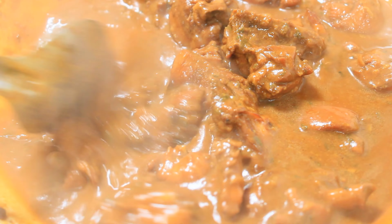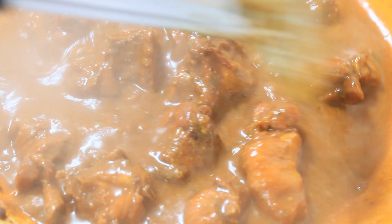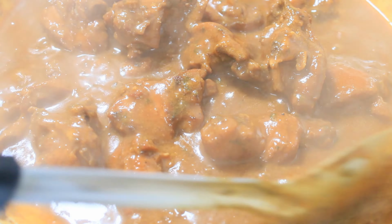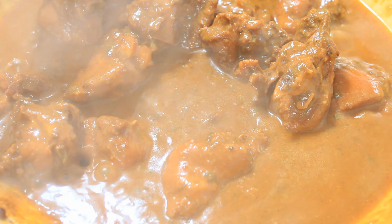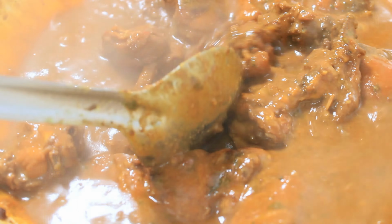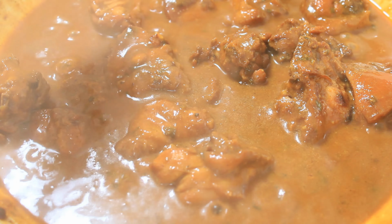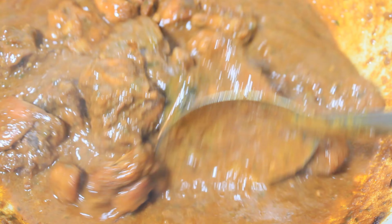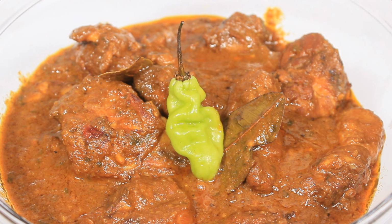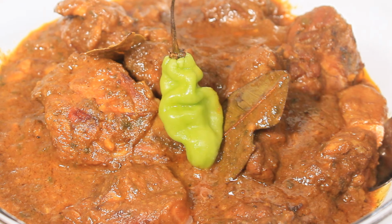Alright, so this is done. I'm going to turn this off. Nice and thick, just the way I like it. And here you have it, stewed chicken.